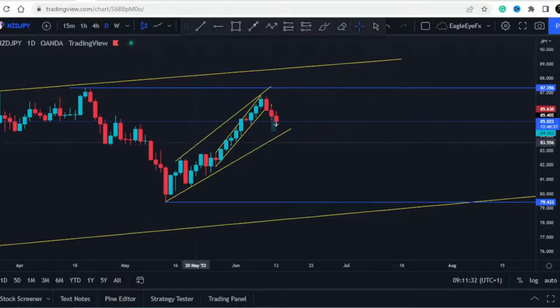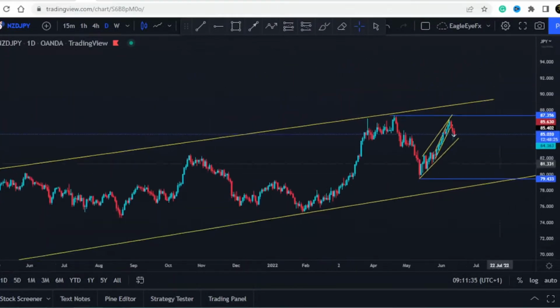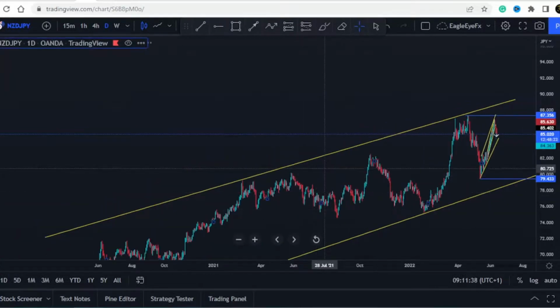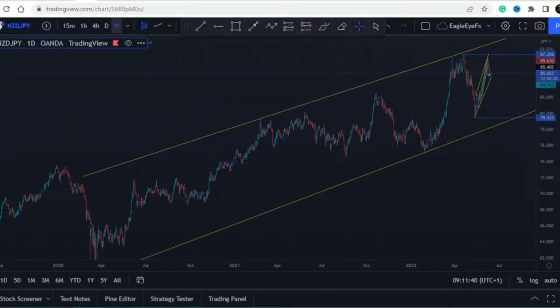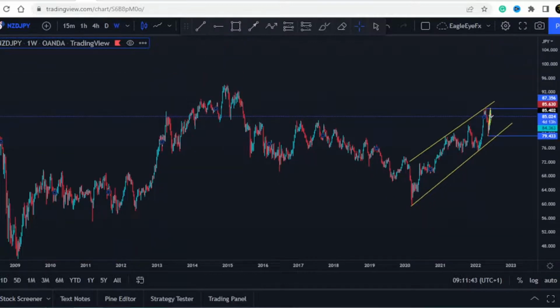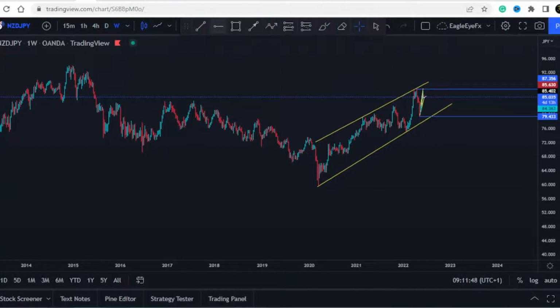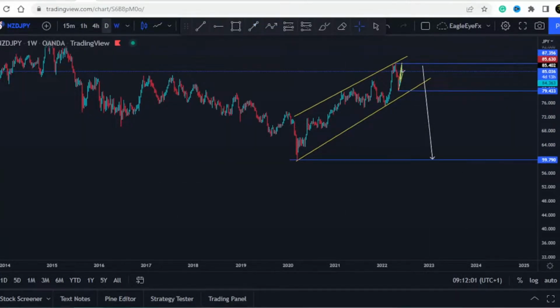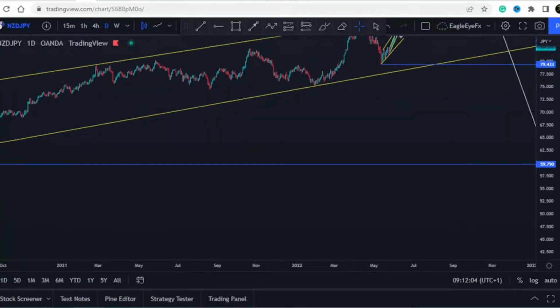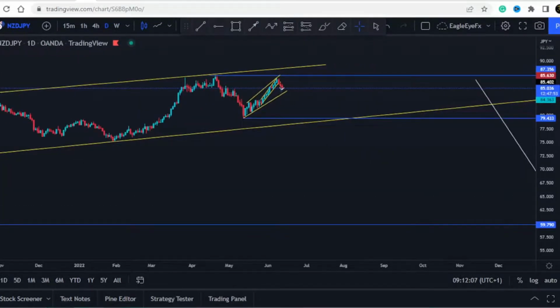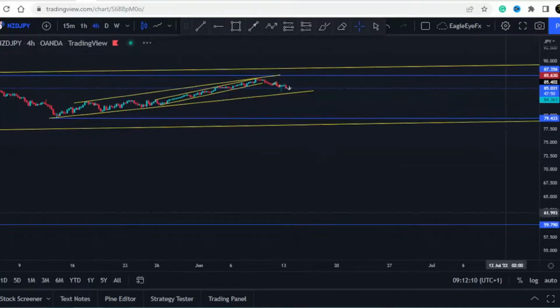Okay, so you can see that with NZDJPY, let me go to the weekly time frame. So you can see that from the weekly time frame, we are actually in a corrective structure. So in the coming weeks or months, we are expecting this market to come all the way to this level over here. So we're looking for long-term sells. Then we have to break them down to the daily time frame. So let me maybe just jump straight to the 4-hour time frame.